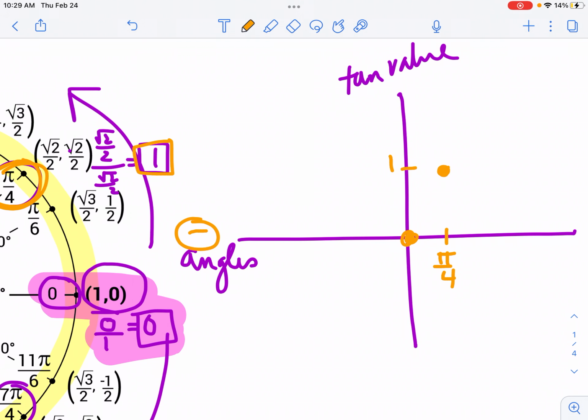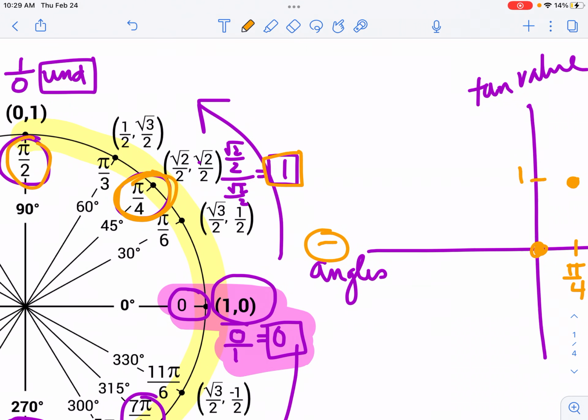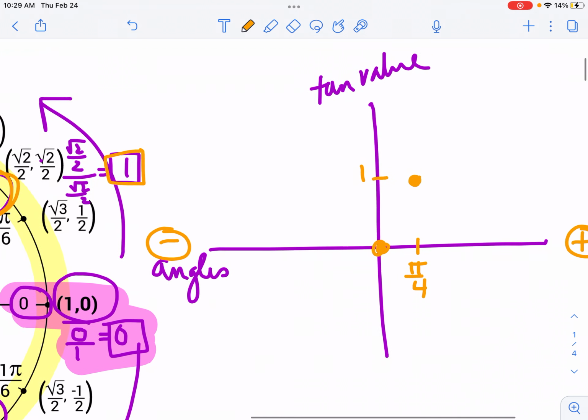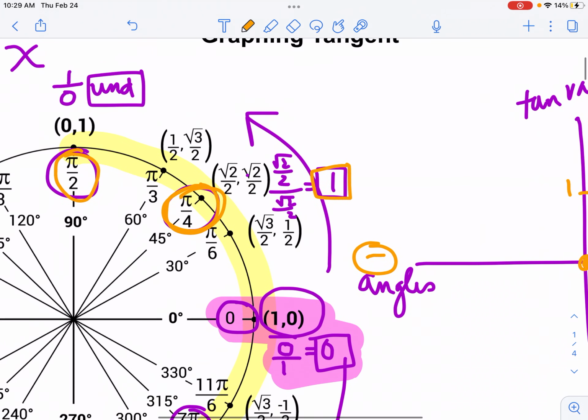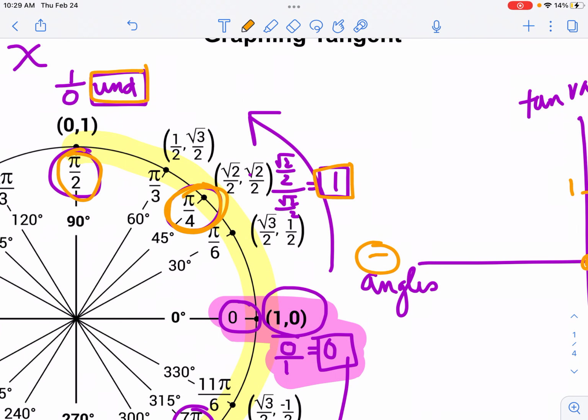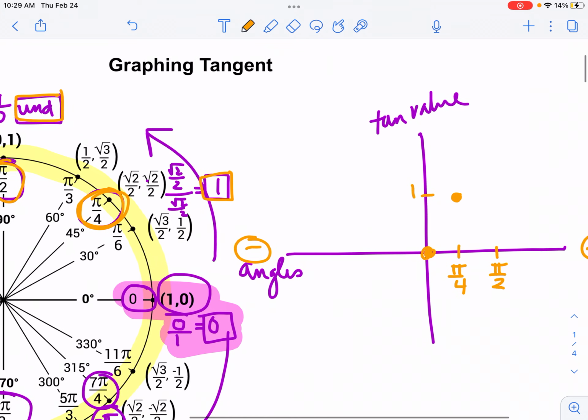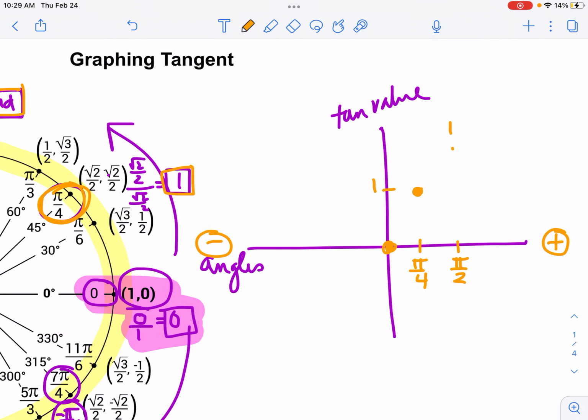Okay, next step is going to be pi over 2. So I'm going to put that step here. And remember, pi over 2 is undefined. So that means there's actually not going to be a point. Whenever our function is undefined, we have an asymptote. So I'm going to draw that dashed line there to represent the asymptote. That means our graph is not going to cross that line. It's going to come really, really close to it like this, but it's not going to actually cross it. So we've got half of our tangent graph now.